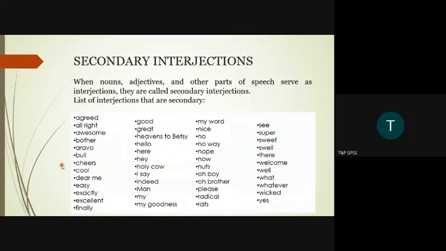interjections. Now, I have told you, an interjection is a word or phrase that a speaker can use to show their feeling or emotion, and it's normally used in spoken English. It can be used in written English as well, like in stories, if the author wants to show how a character is feeling. And if you want to improve your conversation, you really need to know how to use the interjections and also understand them. Okay, I hope now you know how to use the interjections.